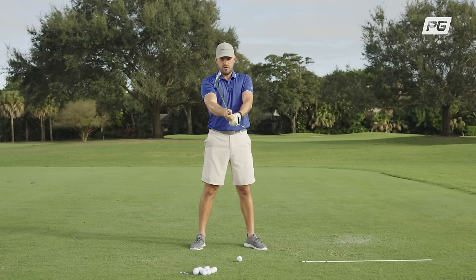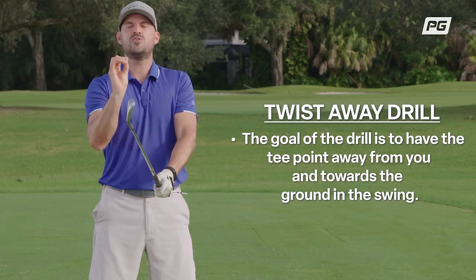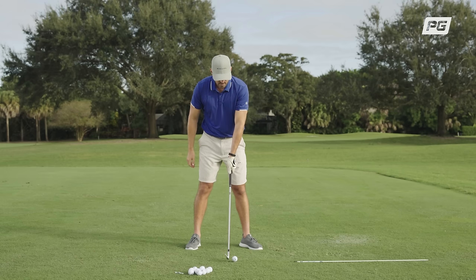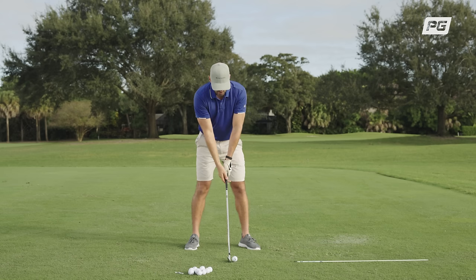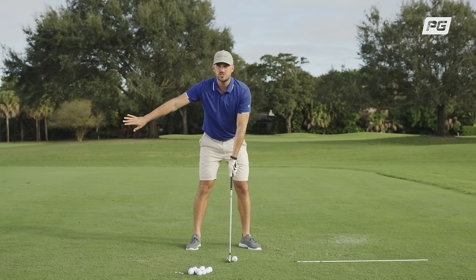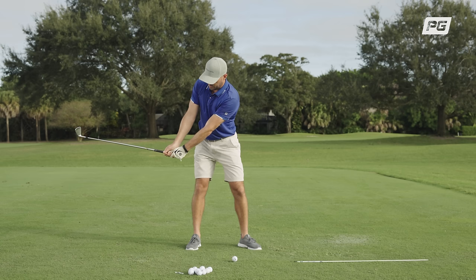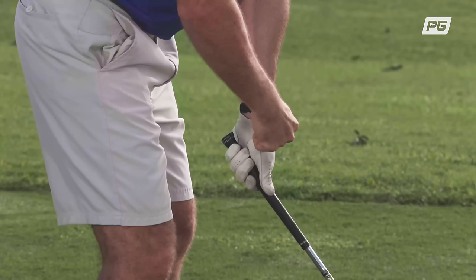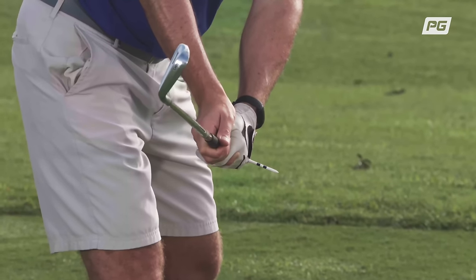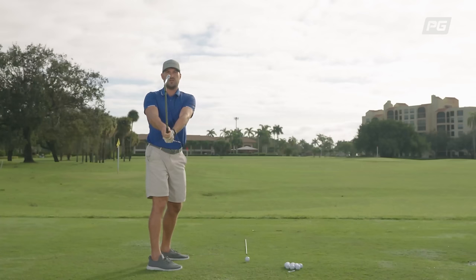That means tee away from me, or towards the ground, would be good. Watch what happens: if I get the toe in front of the heel, see how that tee ever so slightly goes down towards the ground — that's closing the club face. If there's one thing you could do to set up good pieces later, it's get the club face closed sooner. That's what the good ball strikers do. So I take my setup position with the tee in my glove pointed towards the target, and I want to feel like that tee points more towards the ground, away from me, at all phases of the swing. I would start checking it right away during the takeaway. My left wrist went from a slightly cupped position at setup with the tee towards the target to a relatively flat position during the takeaway with the tee slightly down towards the ground. Notice as the tee's slightly down towards the ground, the toe is in front of the heel — that's the look of the club face being closed that we're looking for.